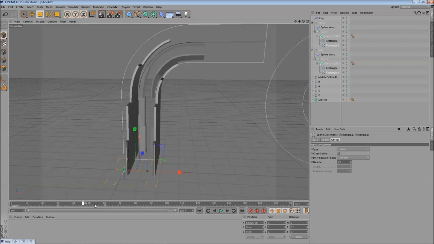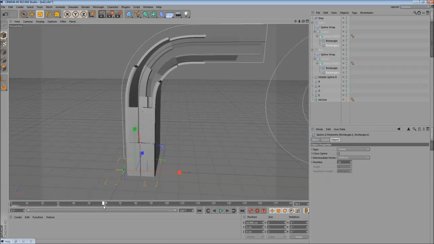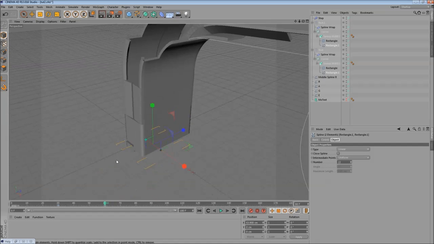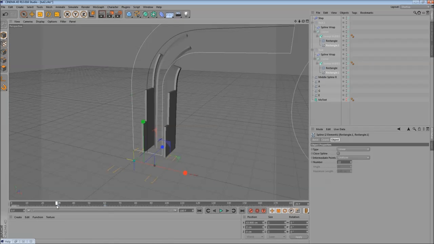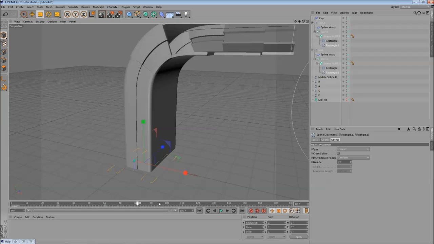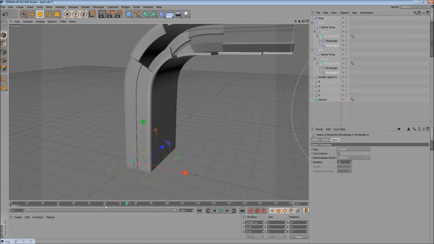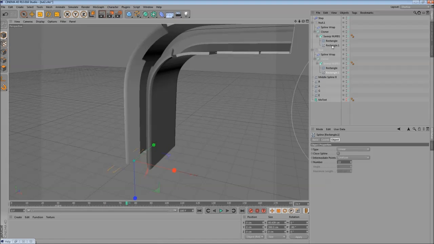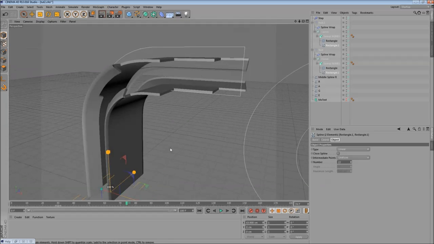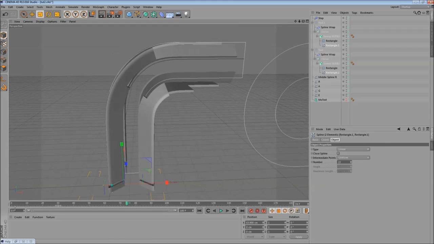Oh, okay. There is a problem. Because I set keyframes already here, the scaling is not working. As soon as the animation hits a keyframe, the scaling is overwritten. So this was really my fault. What I can do is simply delete those keys. So I will just delete them, and now I can scale the whole thing a little bit. So let's scale again, and now it's really working.